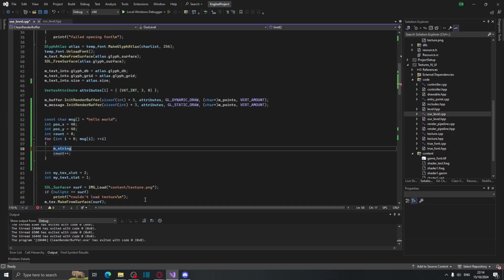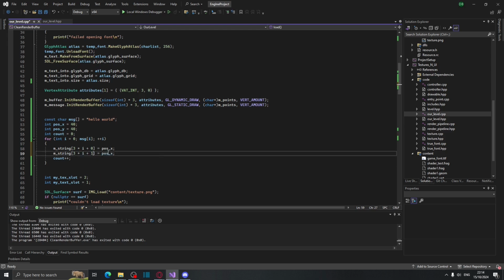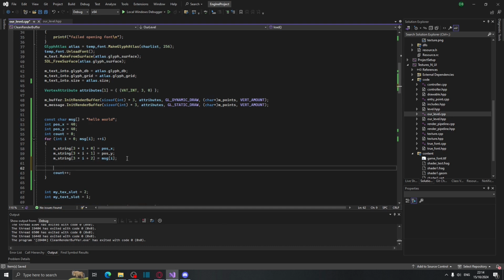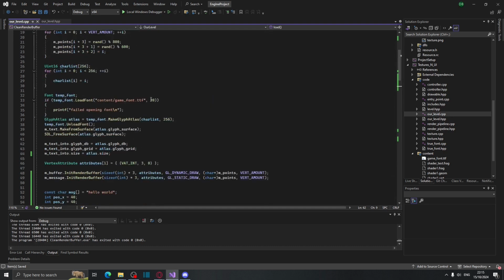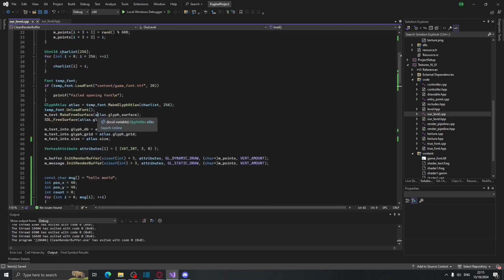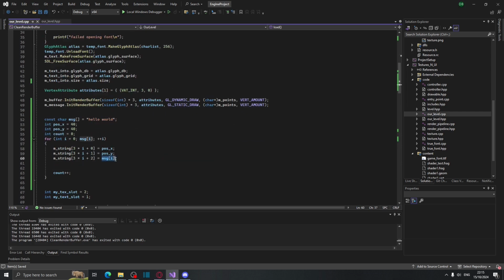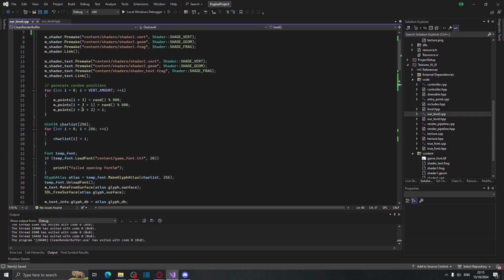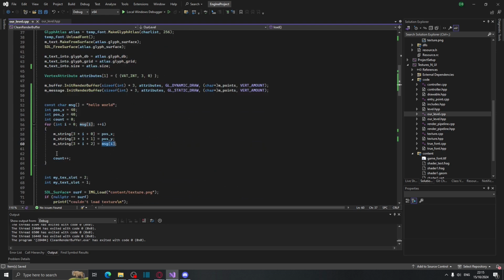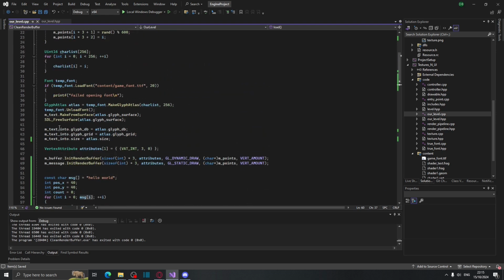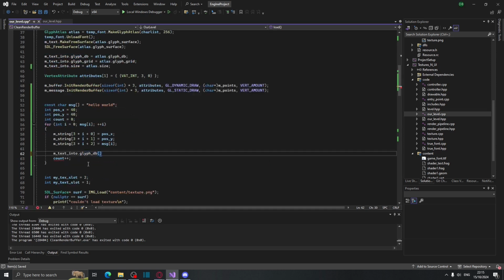Now, currently our atlas is using exactly the ASCII table, so we are not going to need any lookup functions to translate. That's why message I is directly translated into the glyph ID. Later, glyph IDs would not be correlated and would use some sort of search function. In order to find out the advance, we do glyph database message I advance, and we take our expose and increase it by the advance.